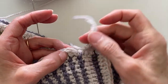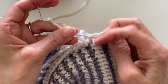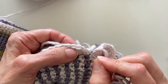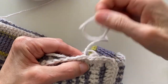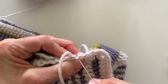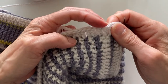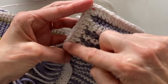You end your round with an invisible join and because it's a treble you're going to work into the first treble stitch, not the chain stitches. Get your big eye darning needle, thread it up, and remember not the chain stitches but the first treble stitch — you're going through both loops of that treble stitch, pulling your yarn through not too tightly, then going back into the center of the last stitch that you created, and that gives us a nice invisible join. You'll then just weave in your ends when you're ready at a later date.